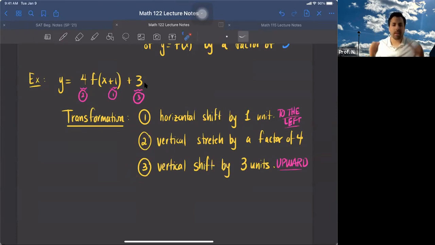And you can try it for yourself. You can take a function and shift it by 1 unit, then shift it up by 3 units, and then stretch it by 4. Or stretch it first by 4 and then shift it by 1 unit and then by 3 units. You would still result in the same function. The order won't affect the result at the end, at least not for these commands. Vertical shift, horizontal shift, and stretching do not affect it. The problem does exist when you have reflections. When you have horizontal reflections, then the order will matter. But we don't have that in this particular problem.